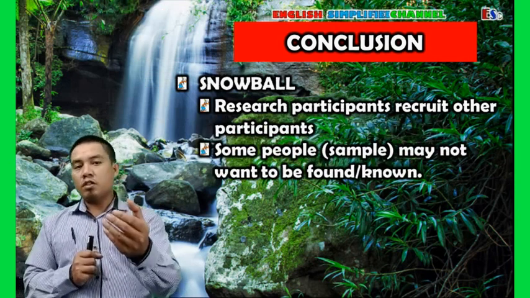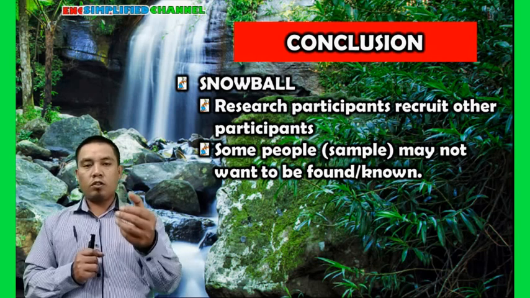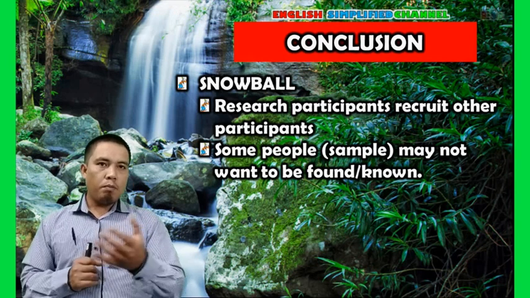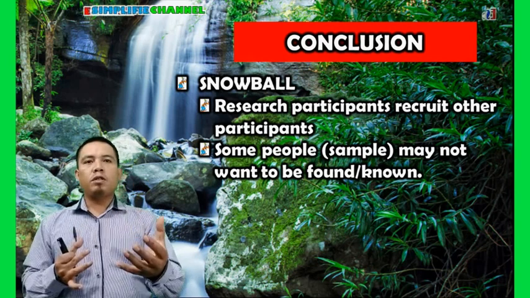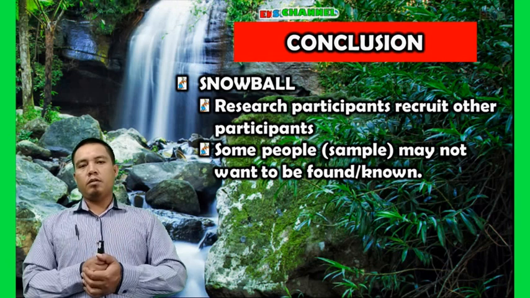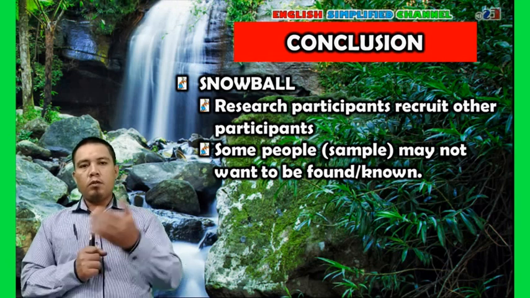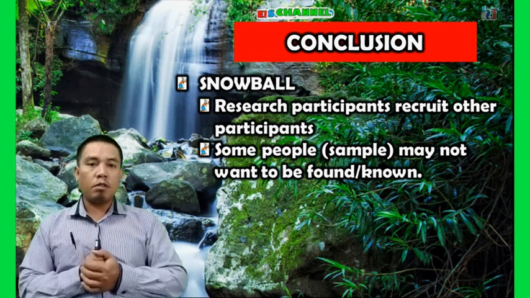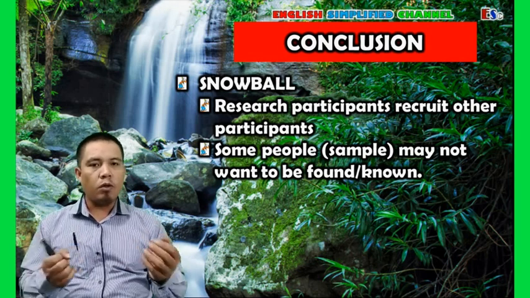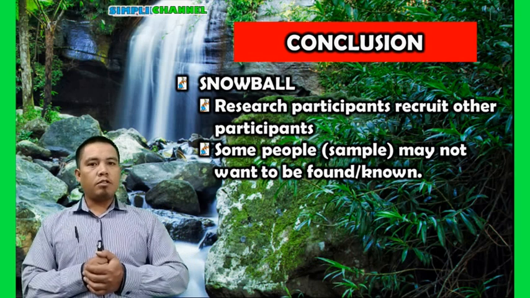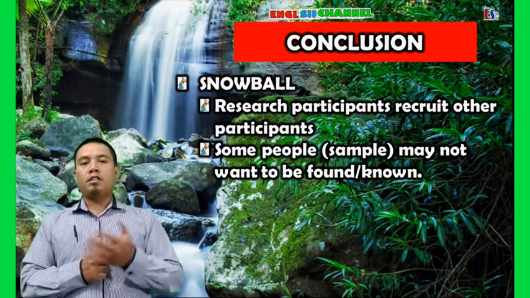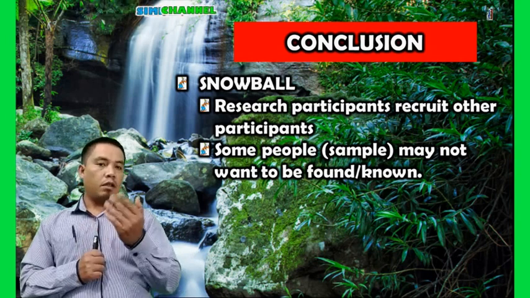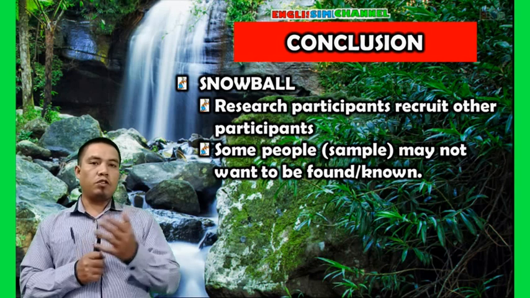The reason a researcher chooses this sampling technique is when the people may not want to be found or known. Just for example, you are a victim of something and you don't want to be known or identified. So this sampling technique will be very beneficial and helpful if that is the case in your research.